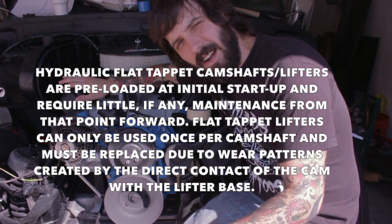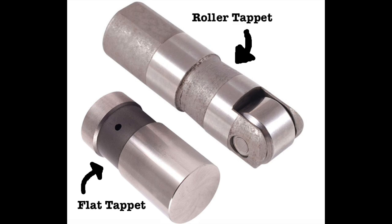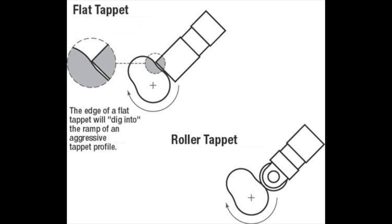If you don't know what that means, in a nutshell: when the cam comes into contact with the lifters on a flat tappet camshaft, there are a lot more frictional forces at work. With a roller cam, which would be a modern setup, there's less friction and it takes less horsepower. With a roller cam you can get a lot more performance out of it, there's less friction and less breakdown — though they do cost a lot more because the lifters are more expensive. For an older engine like this, you're almost always going to have a flat tappet camshaft.